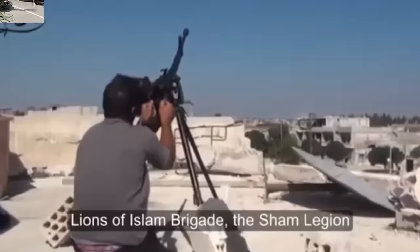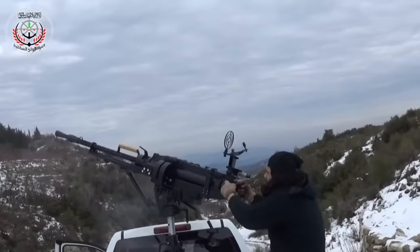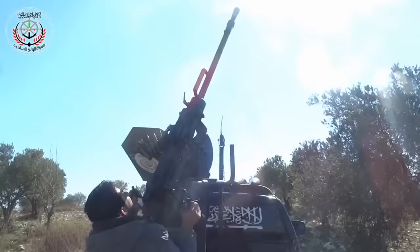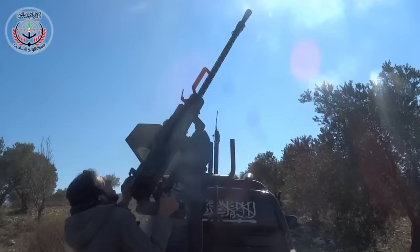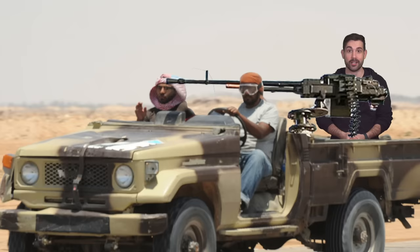Tactics evolved with many developing armies mounting Dushkas to old pickup trucks. The military even came up with an entirely new term to refer to these makeshift vehicles: technicals — the third-world version of putting rims on your tires. Most people probably remember first hearing the term in the movie Black Hawk Down. Having the ability to mount this thing to a four-cylinder car is where being lighter than the M2 .50 Cal really comes in handy.